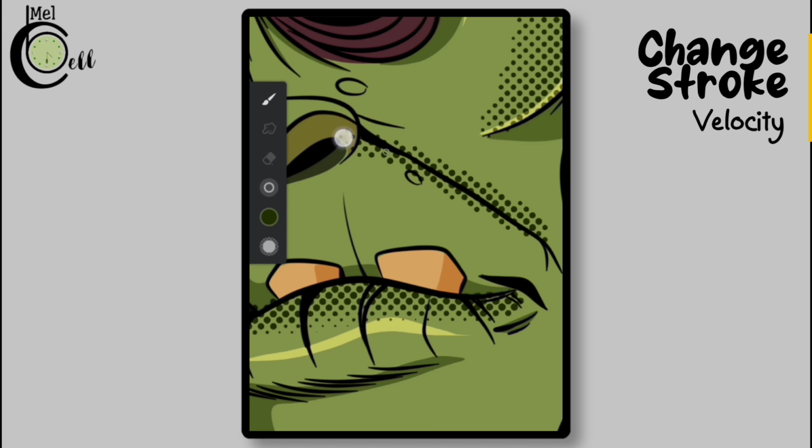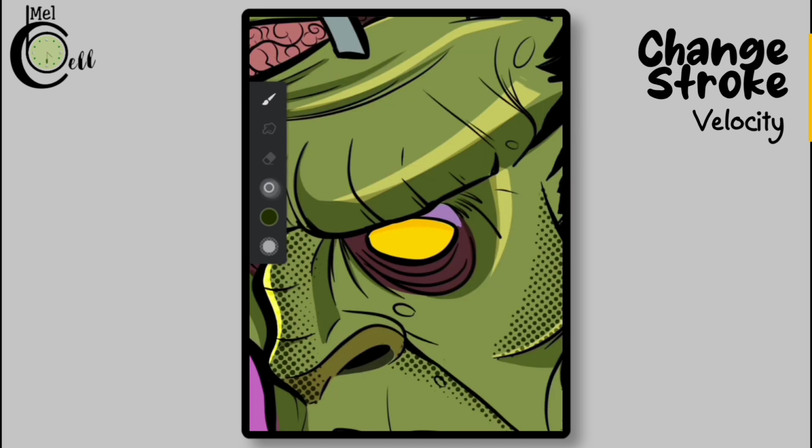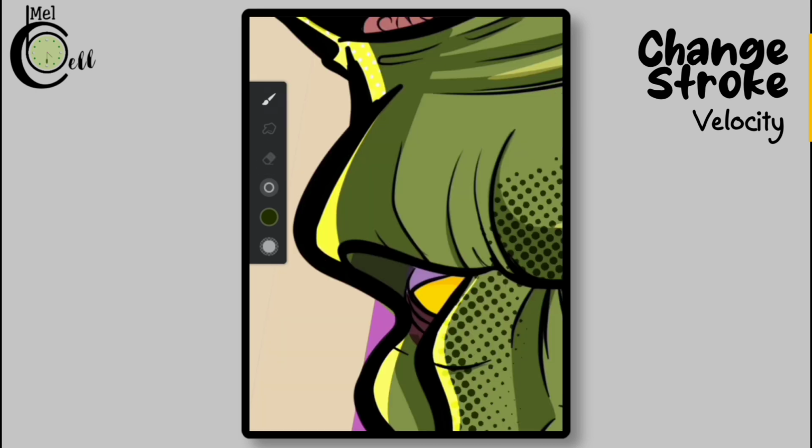Keep the speed slow at first then increase it. This works better for a smaller area to be covered. Add halftone according to the shapes and planes of the illustration.